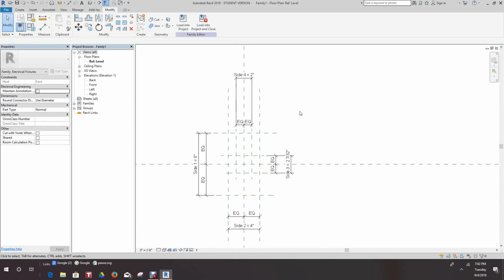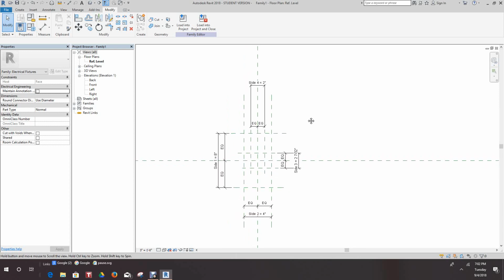Now we should have all our parameters in place, and we can flex to check these out. Now we should have these already set.